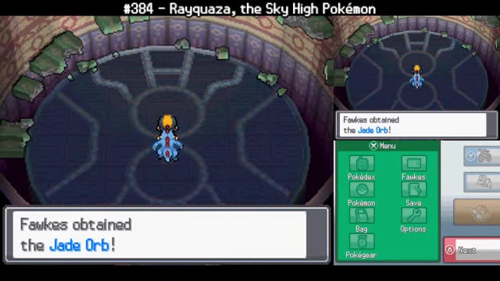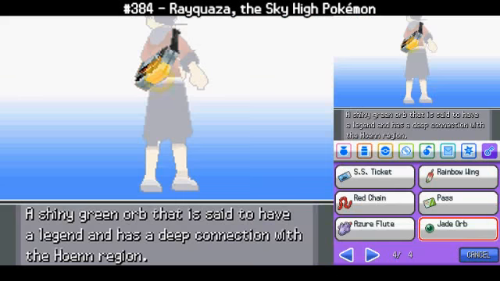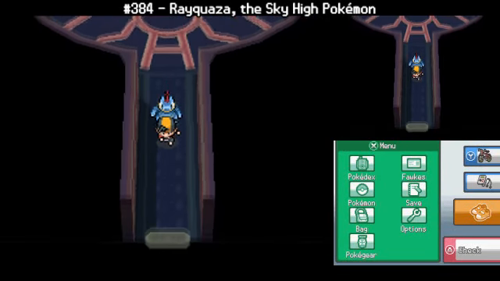So anyway, Jade Orb. I don't know if that was originally an item, but it is now because Dre says fuck you, Game Freak. Blue Orb changes into it after you catch Kyogre, so obviously leave, re-enter. You can catch Rayquaza.